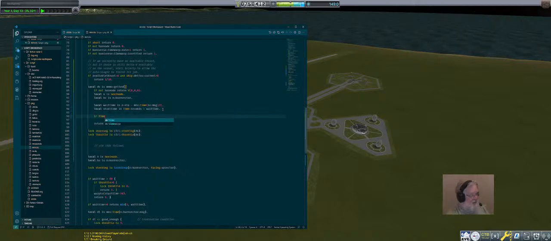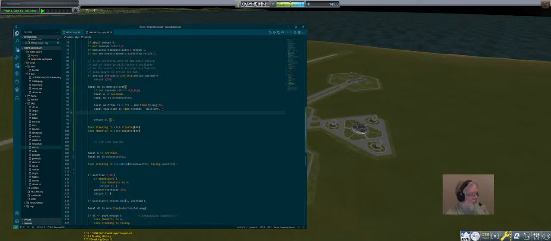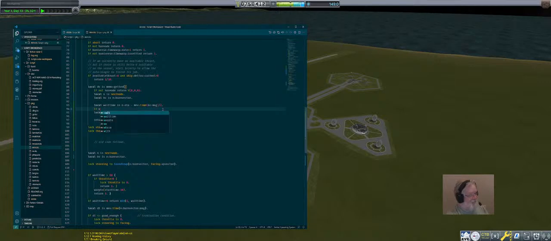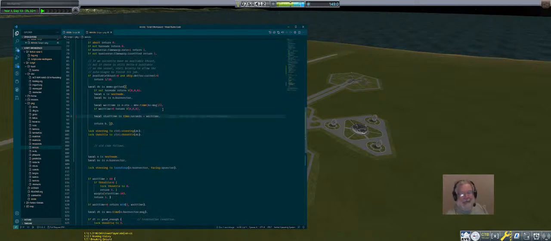So now, more to the point, if we haven't reached start time yet, then if wait time is greater than 0, return that. So if we need to wait, don't burn. That will put us in our idle pose. That's not good. I'm beginning to think that we don't want this DV to be struck yet. Can I manipulate the idle pose?